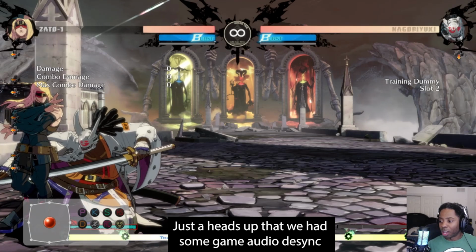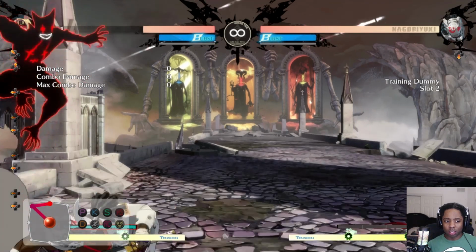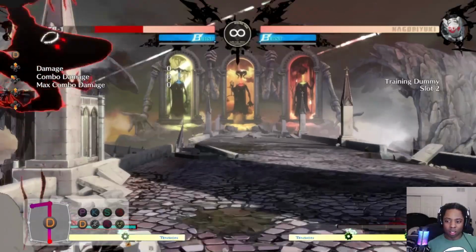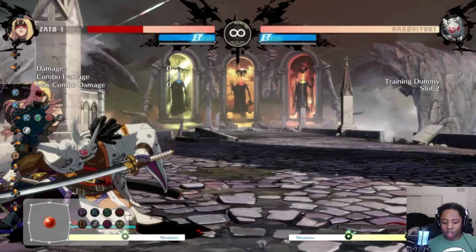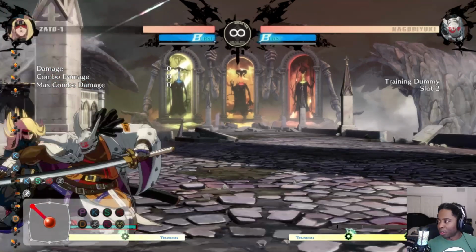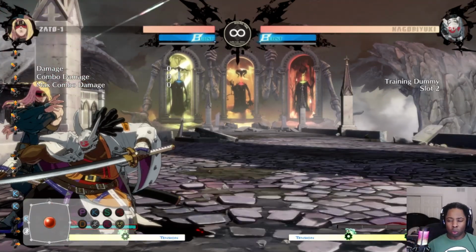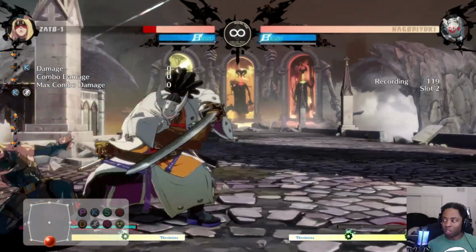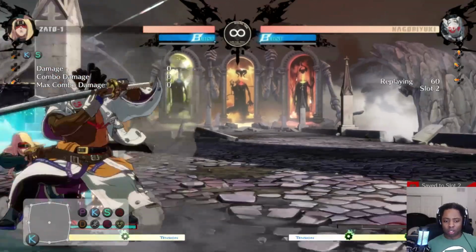Zato, unfortunately, doesn't have a double jump. So he only has to fly, and this is not fast. He can do this, right? He has that, but that costs meter, of course. So you're not going to be able to use jump as a very strong escape. So you're still going to be aiming for using FD to protect you from this.